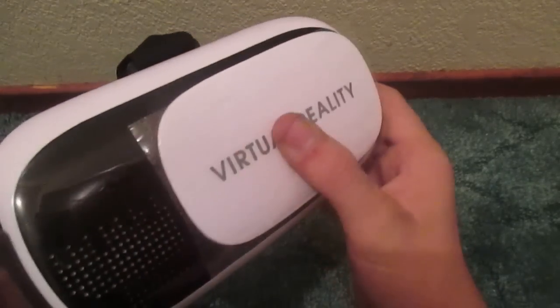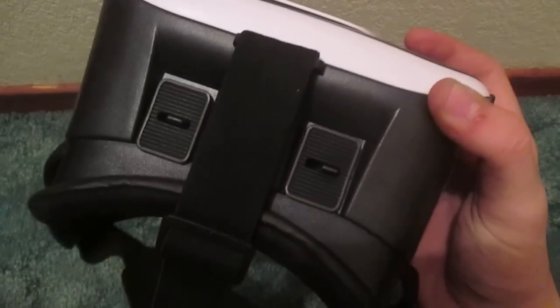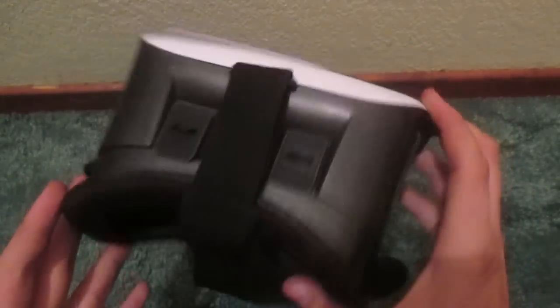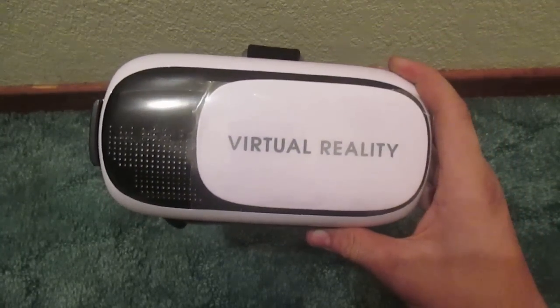I'm just feeling around on it. I don't know where you would adjust the focus at. You guys probably want to see a clip of me putting it on and what I look like with it on. But that literally about does it — I can't really show you what is what. As you can see here there's a sliding door. Here's your cushion which gives you padded support. And here's some knobs or switches up here. Here's your strap — it goes over your head, just like the photo showed. And yeah, that pretty much does it for this video, guys.